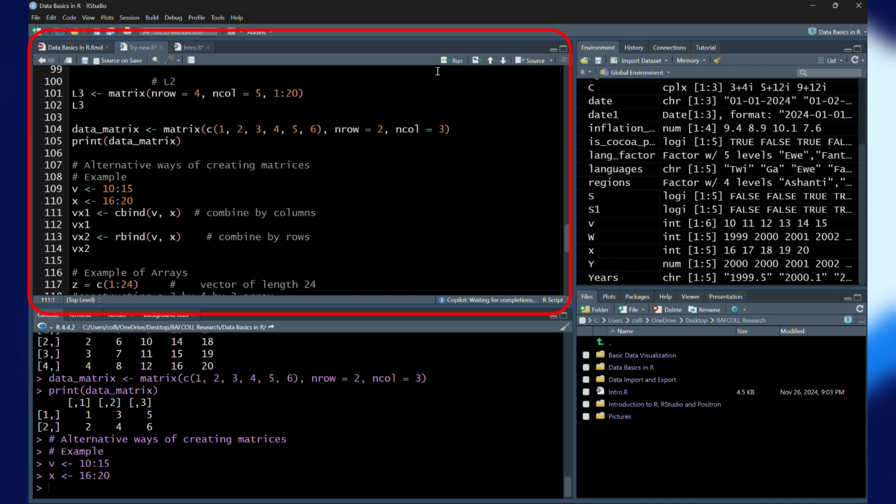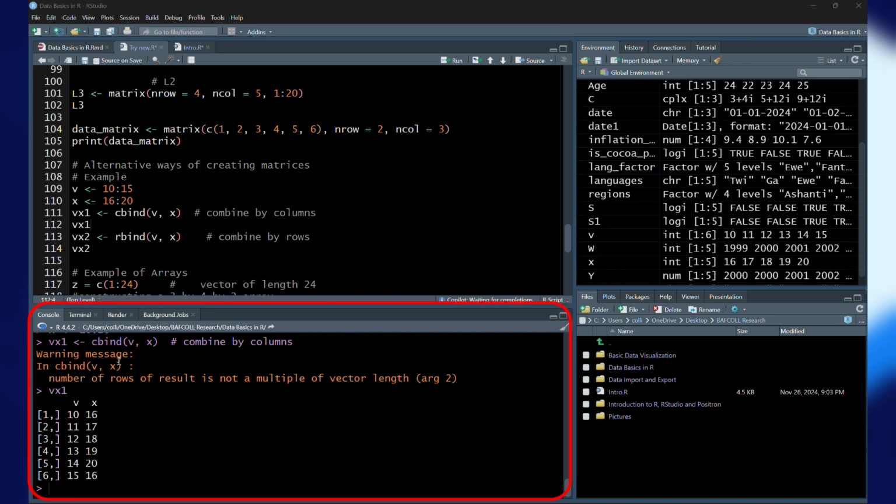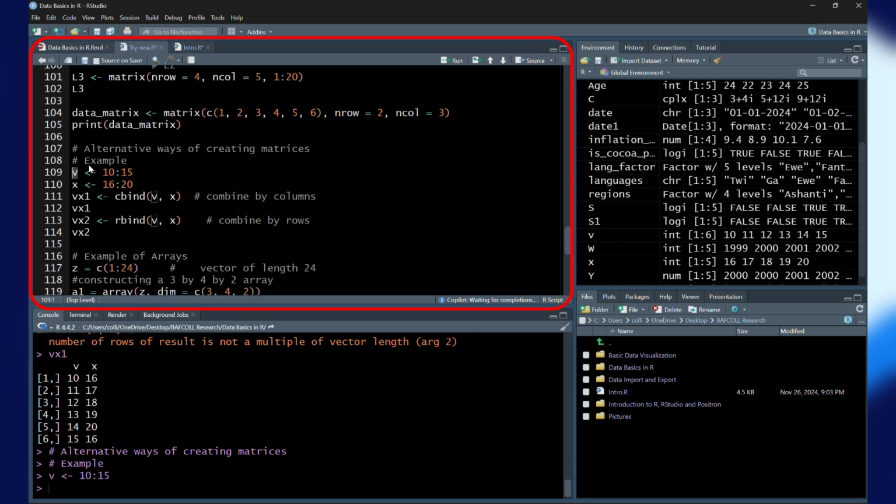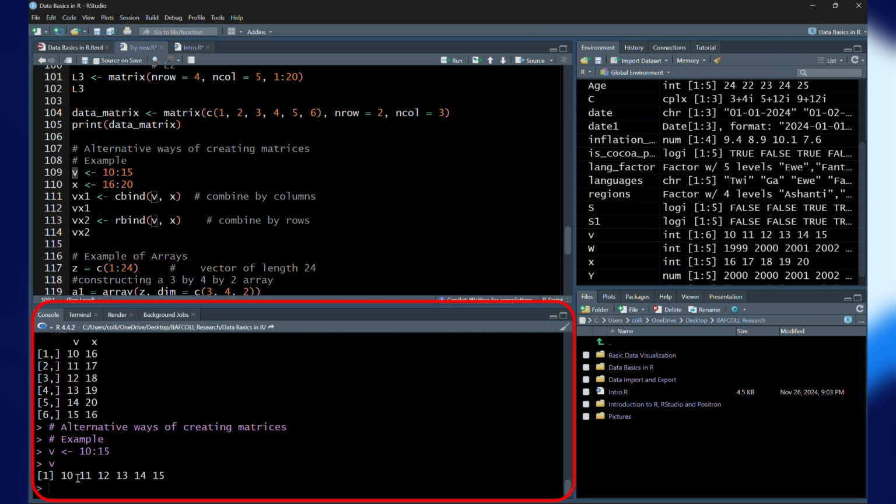So when I do that, we are getting a warning message because the vector created is not of the same size. When you look at 10 to 15, it has 6 numbers, right? 10, 11, 12, 13, 14, 15, which is 6.